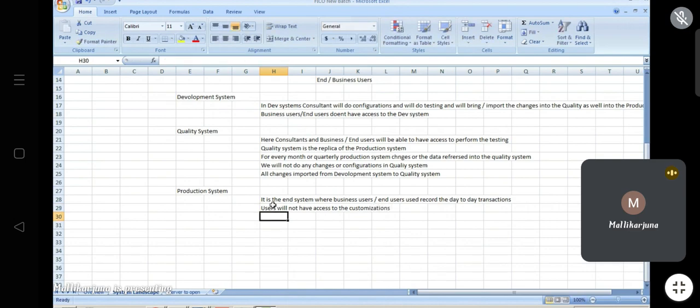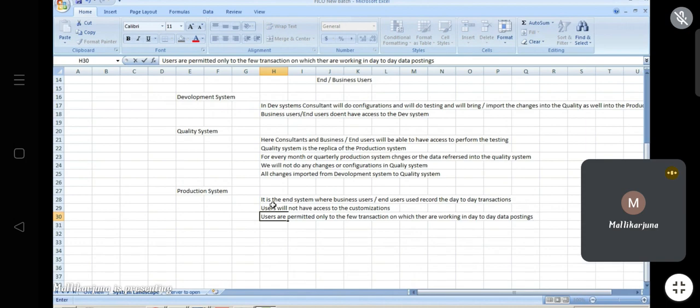Users are permitted only to the few transactions on which they are working in day-to-day data postings.